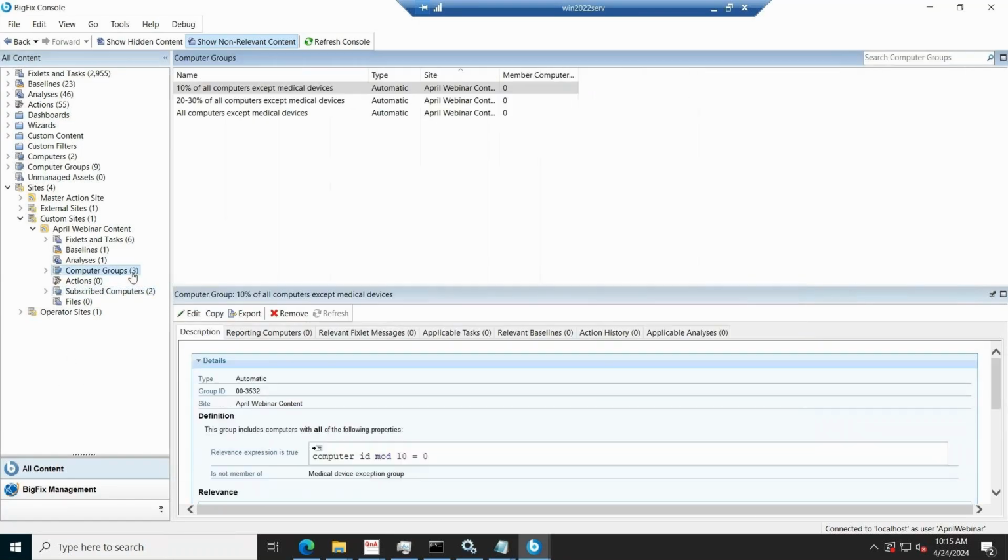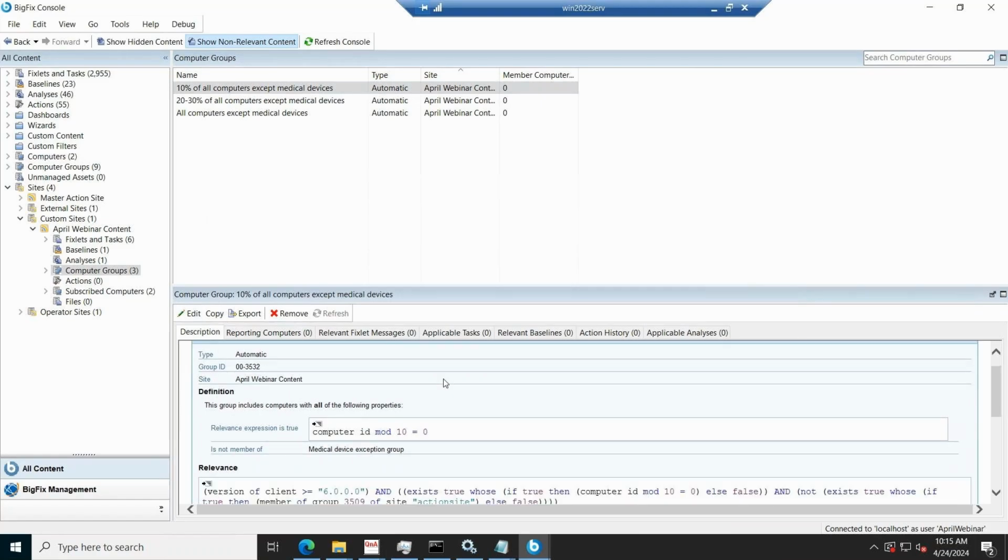We implement that through groups. So let's see, let's not edit this. All right, here I have a 10% group. We're using computer ID mod 10 here. That will end up being about 10% because for a given computer ID, 10's a really great example, because there's barely any math involved with it, right? If I divide anything by 10 and find the remainder, that means that any computer ID that ends in 0, their mod is 0. Same with 1 or 2 or 3. So it's really easy to visualize that way.